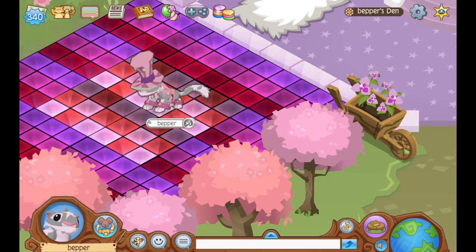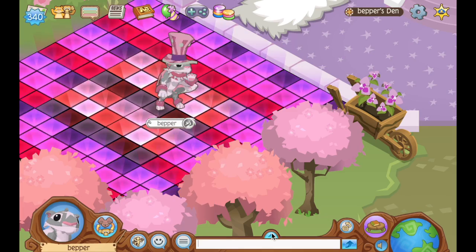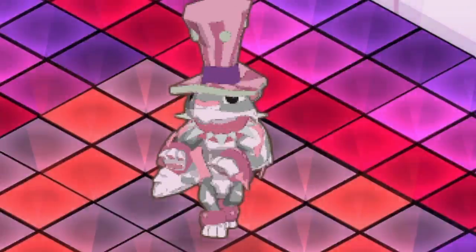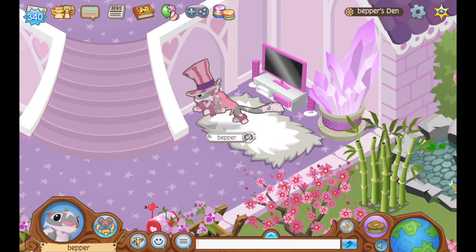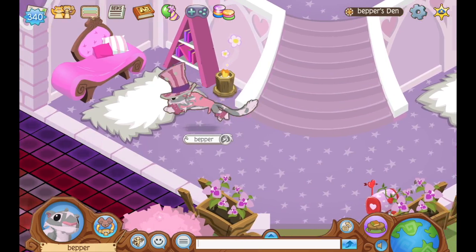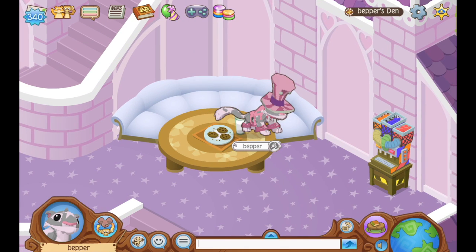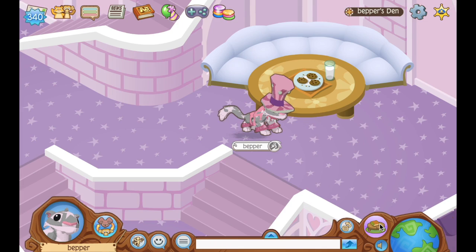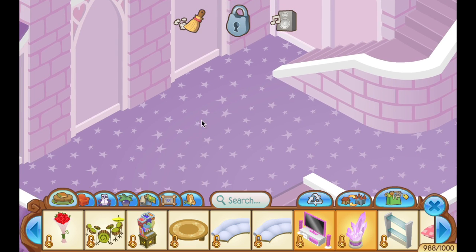The front part is done — it has a dance floor, which is awesome. Like, let's play some beats and dance on this dance floor. This would be so good for parties. I can just imagine a billion people out on this dance floor. As you venture further into the den, there's not much to it. There's a little relaxation section with a TV, and a little bedroom area. Upstairs there's like nothing — there's a table, but I think I want to replace it because it doesn't go with the theme. There's also a smoothie machine, I don't know where I was going with that. The entire top floor needs to be done. So let's go ahead and get right into decorating.